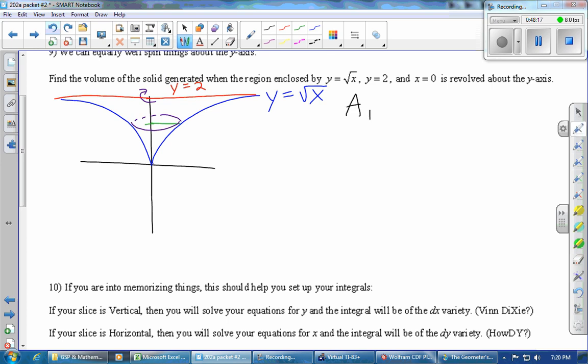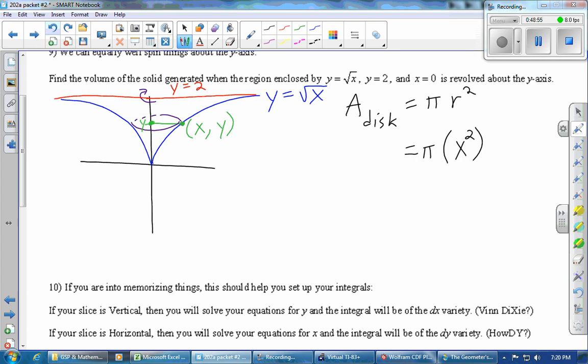So what we need to do is find the area of the disc. Still pi r squared. Capital, lowercase, doesn't matter. There's only one r in this problem. So the radius is the length of that green slice. So would you say that the length of that green slice is an x length or a y length? And hopefully we recognize it's an x length. And just for kicks, we'll go ahead and label this point right here, some x with some y. I guess I should have labeled that point on the y-axis with a y. So first thing we're doing here is saying that the radius is really x. So it's really pi times x squared.